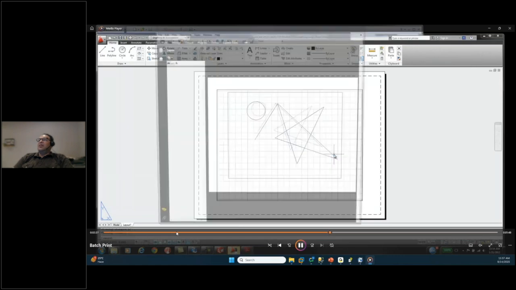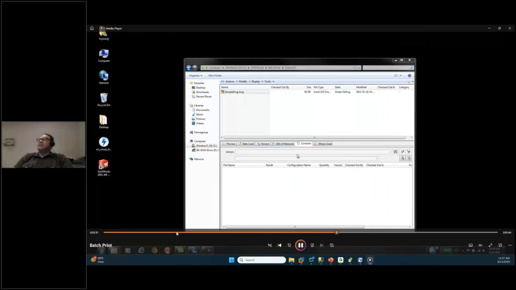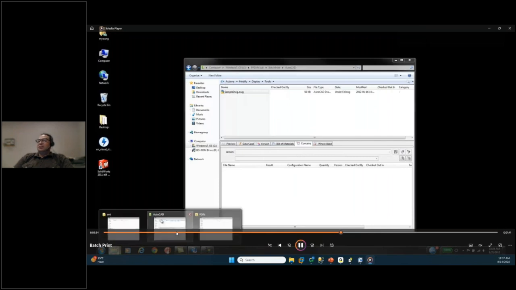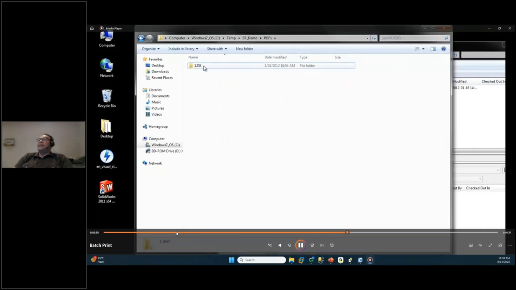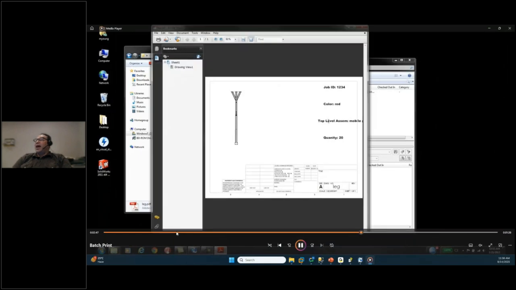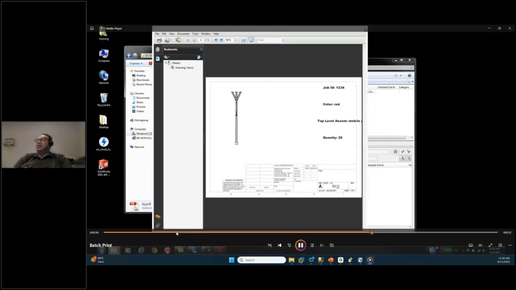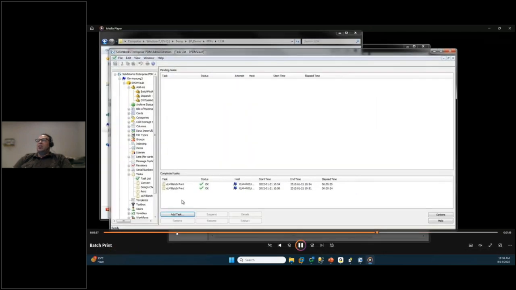Now we're creating a PDF of the AutoCAD file. And if we go to our output directory based on job number, this is all configurable. It created all the PDFs. We could also combine them into one package, but it added the metadata. And when I put in file count, I put 10. In this case, it's showing 20 because this part is used twice within the assembly. So it does file roll-ups as well.